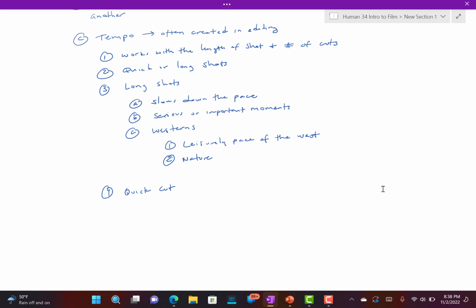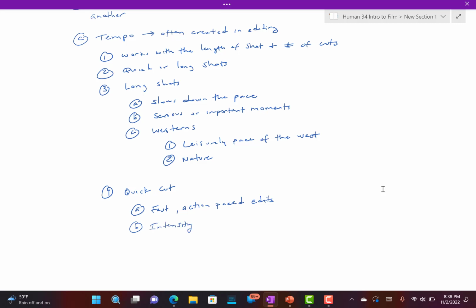This is the stuff that's the fast action-paced edits, right? This is going to be more dynamic, more engaging, more fast, right? The idea of it is that it's going to speed up the tempo and create more of a massive kind of intensity. Let me put intensity.